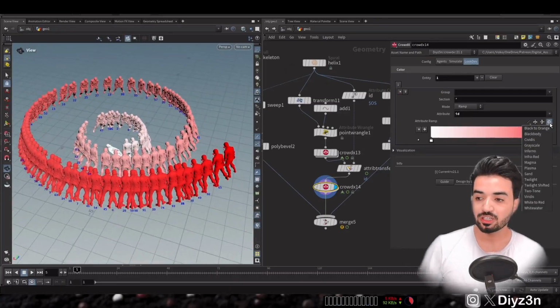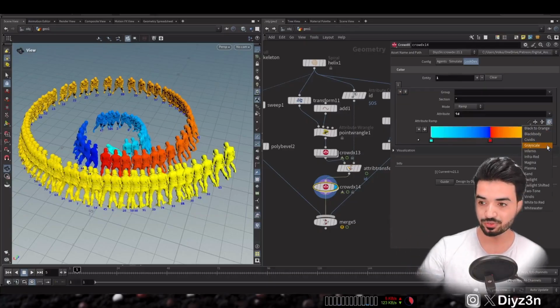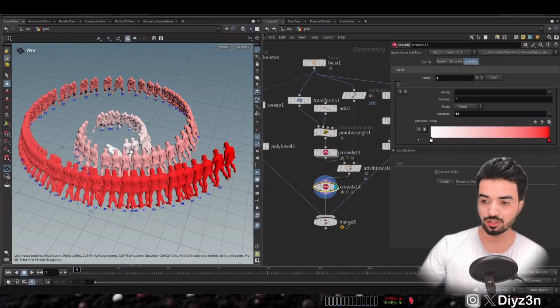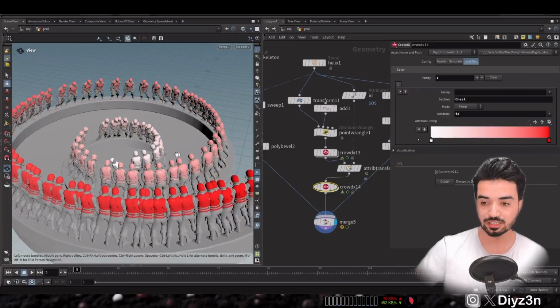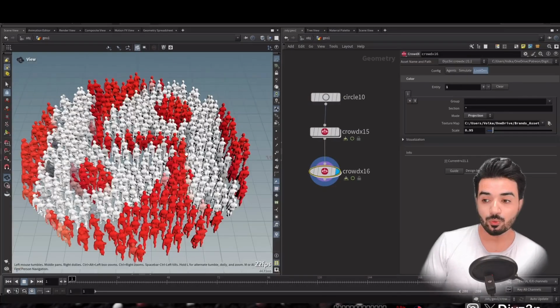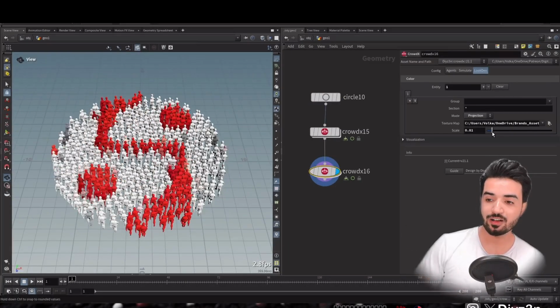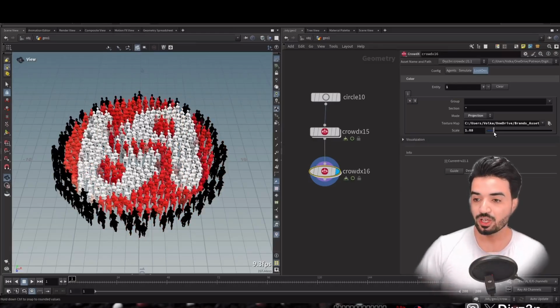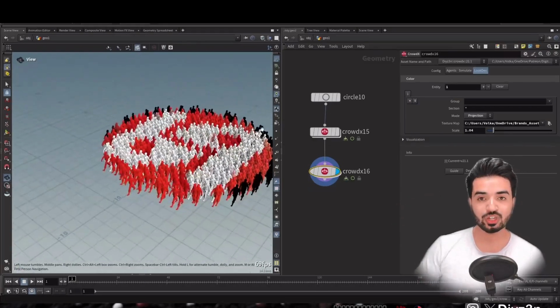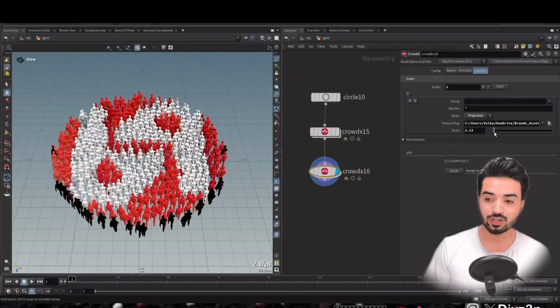And you can have an amazing color palette using this ramp. You see, this is very cool. And honestly, I love it. This is in viewport. And of course, we have a projection thing. You can have your crowd, as you can see, and you can project your logo, for example, or your picture on this crowd.